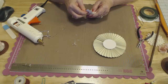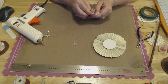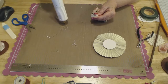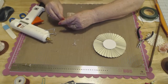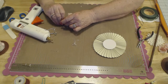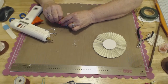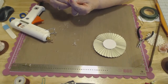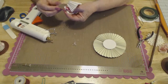Now, I must tell you that I have just ordered myself a Sizzix die that not only makes the rosette, it folds it, and then you can put a decorative design on the edges. So I looked on the internet, went on eBay. They were like $60. I was going, oh, I think it must be a really old die. I am not paying $60 for a die. So I found one, and it is a used die. It did not have the paper with it. It did not have the packaging. But I told myself, that's okay. I can live with that.